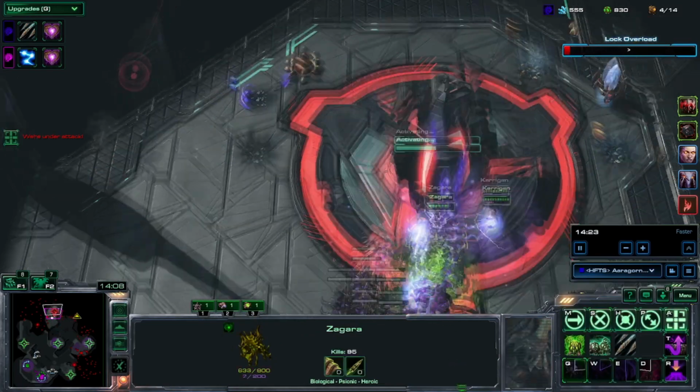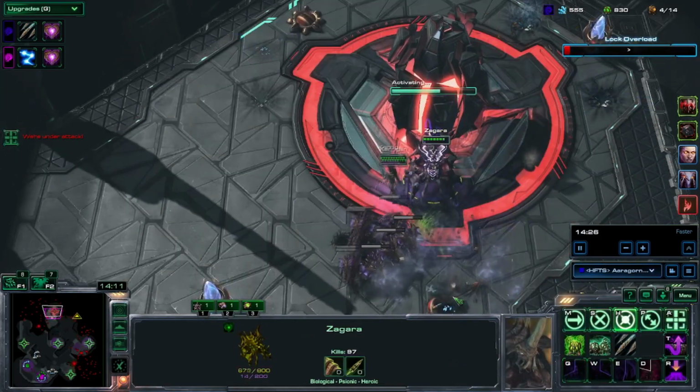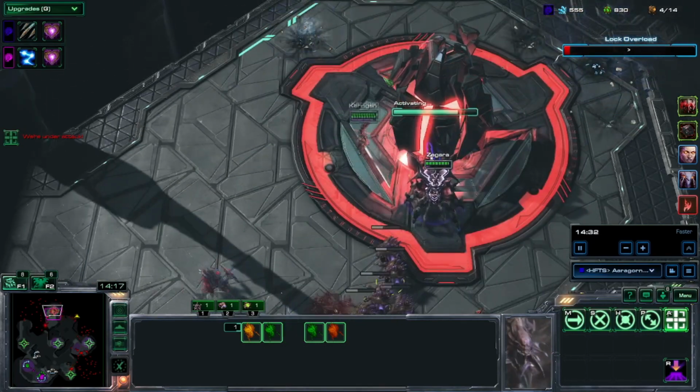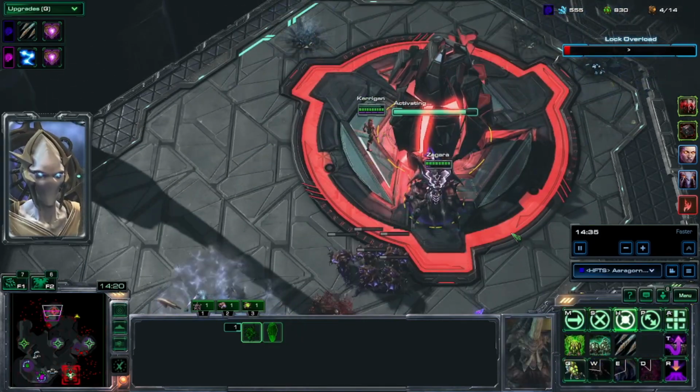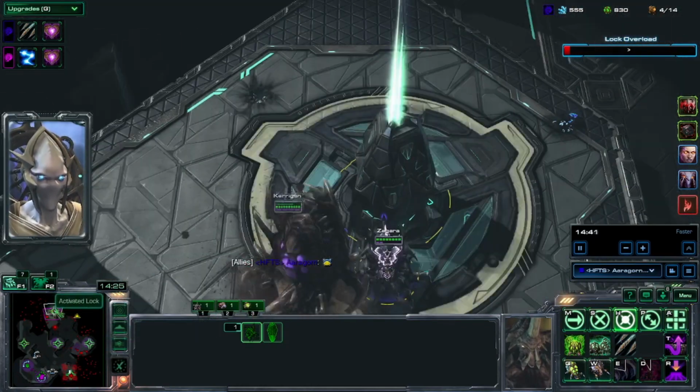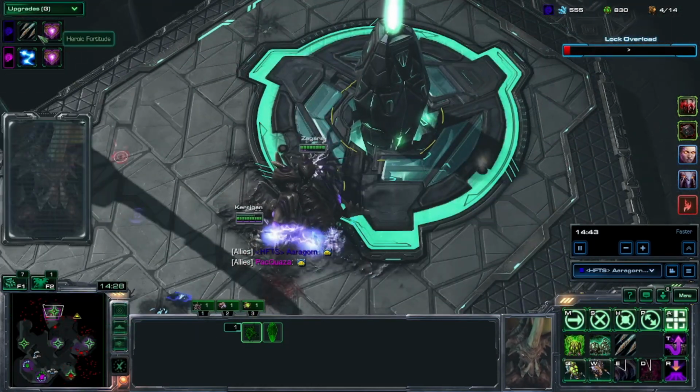This poor DT. Like, they're trying so hard. But, you know, that's that. The enemy is attempting to capture a celestial lock. Another lock. Everything's completed in time, and we won.